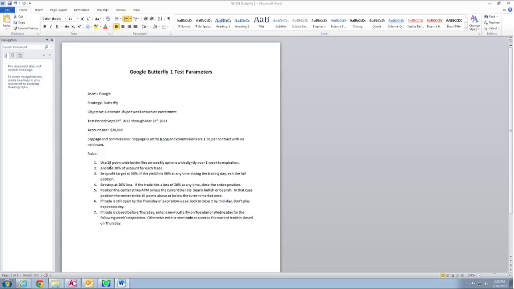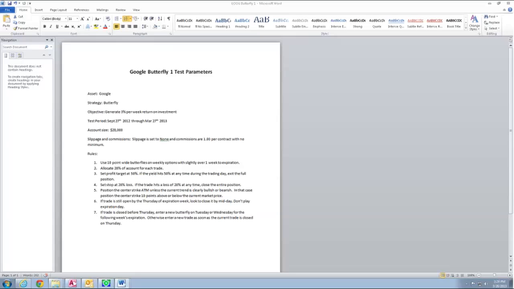So we're going to use a 10-point wide butterfly on weekly options. With just over a week, we want 8, 9, 10 days left to give it some time. We want to capture some premium, but we want a maximum amount of time decay, is the idea with this approach. The second part is we're going to allocate only a fifth of our account.